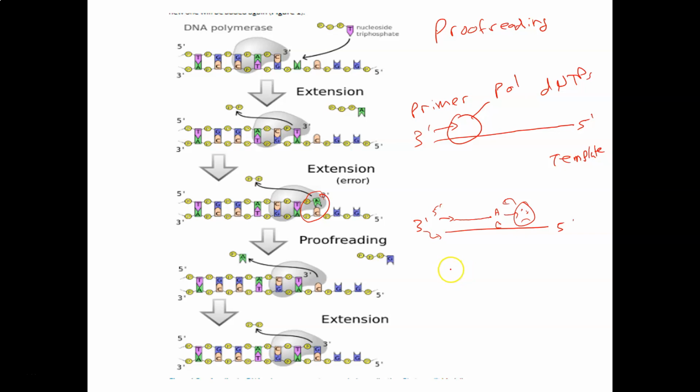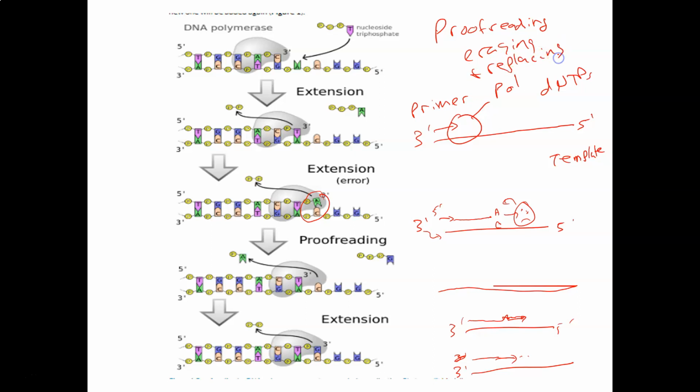So then it erases that. So let's say that it's gone this far, and look at my little eraser. The DNA polymerase will just erase what it just put in. It's not going to erase the whole thing, but it erases a little bit. So here's your template. It made a mistake, and then it erases that mistake. It kind of goes backwards and erases, and then it fills it in with new stuff. So this is your template, and then it erased its mistake and replaced it. So proofreading is erasing a mistake, erasing and replacing.